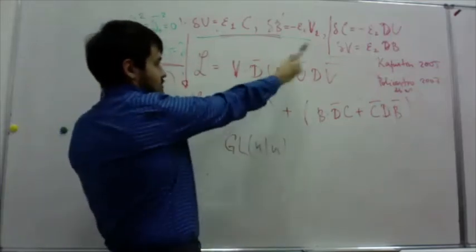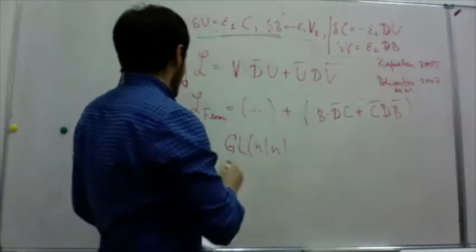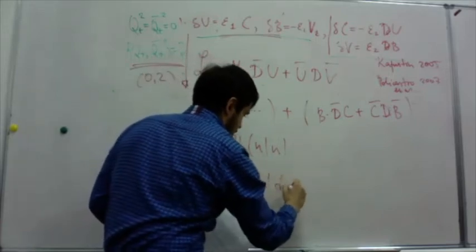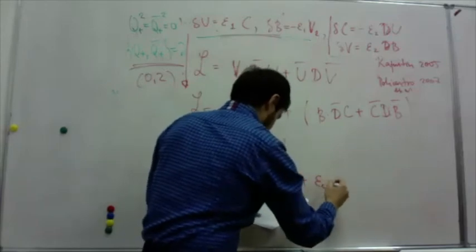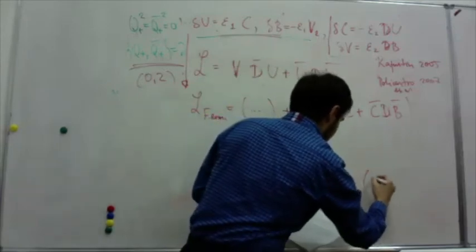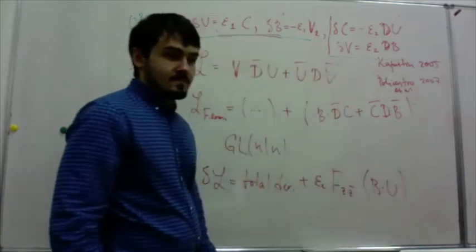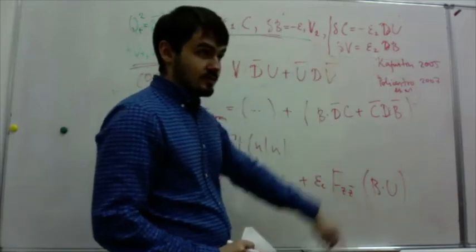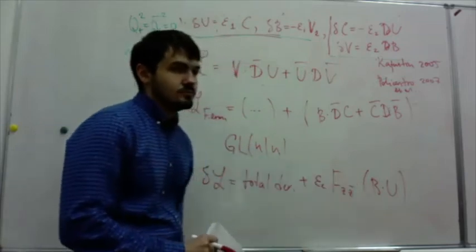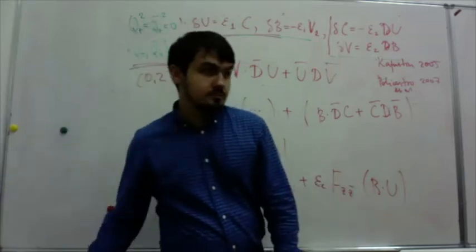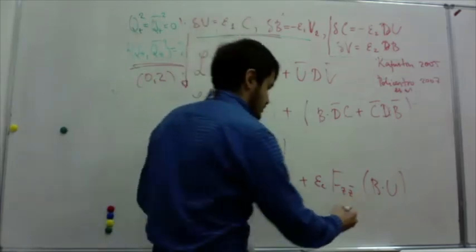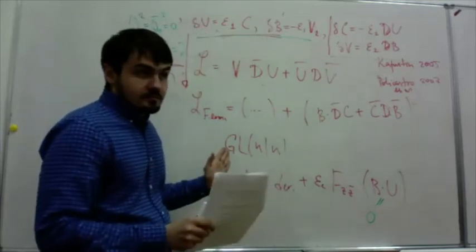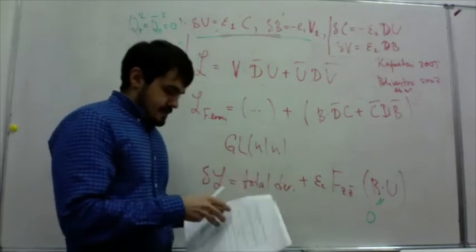Okay, so now I inserted the gauge fields. I take the variations. Is this invariant? No, it's not invariant. So the variation of the Lagrangian is a total derivative, like it should be, plus epsilon 2 times F_{z\bar z} B times U. So F_{z\bar z} is the curvature of the gauge field that we have introduced. Epsilon 2 is the parameter of this supersymmetry transformation. And then we have B times U. So what we do, of course, is we just set B times U to 0. That's an additional constraint. Let's just set this to 0. And then everything is invariant.